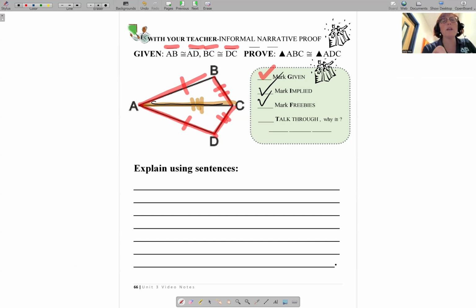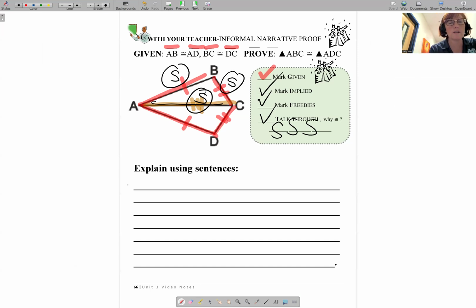What's the shortcut we have here? We have a pair of sides. We have another pair of sides. And we have a third pair of sides. So we're going to do side, side, side. So a narrative proof would look like this. It's really, really simple. We are going to follow side, side, side. Ready? Math meaning punchline. Here's our math.